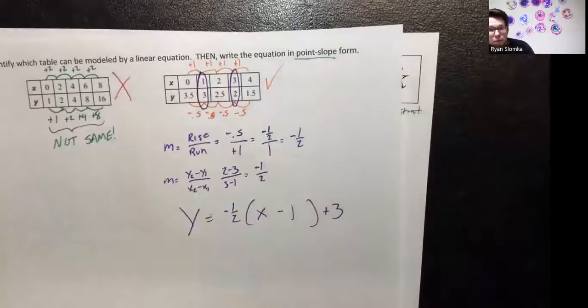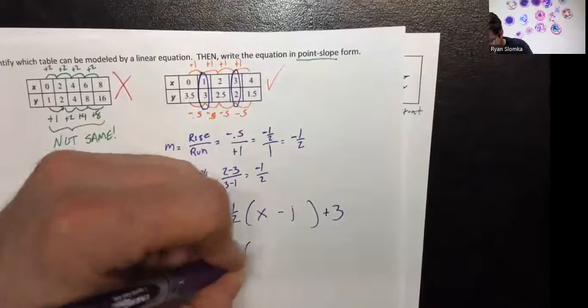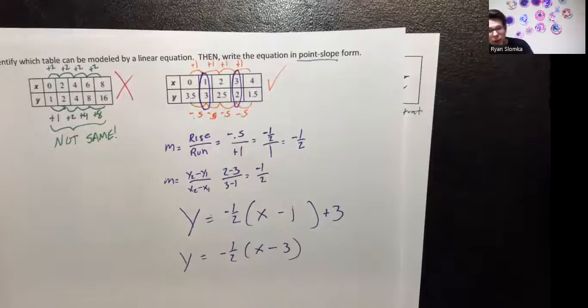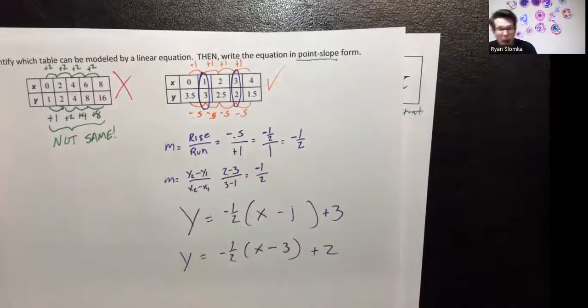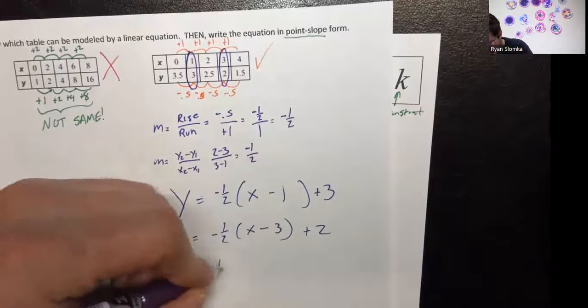If you like the other point that we've already kind of identified, which is 3,2, you can definitely use that, and there's no penalty for it. It's a really great point to use. You're going to use your -3 in the front, and then you can use your +2 in the back. In fact, you can use any of the other ones as well. All of those are fine too.